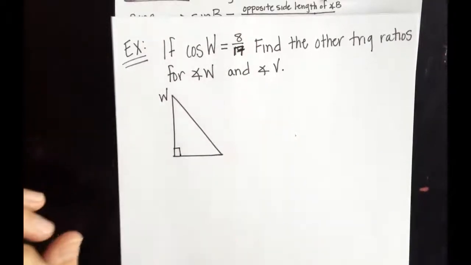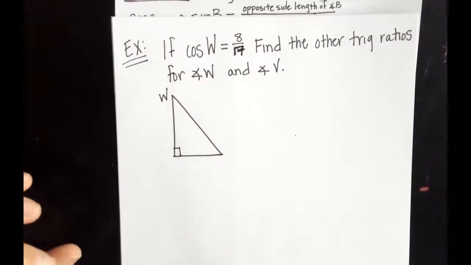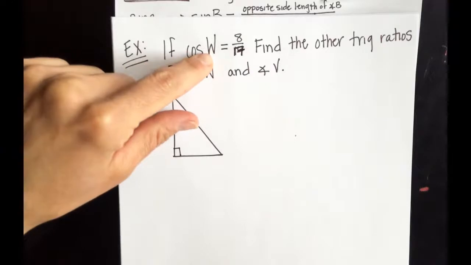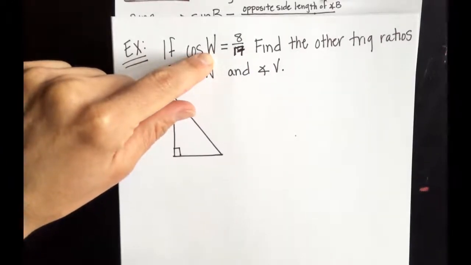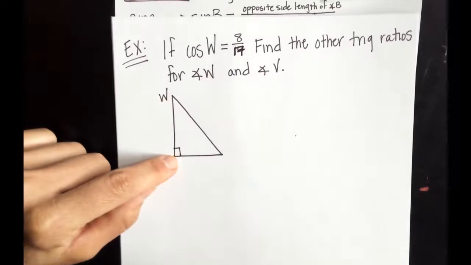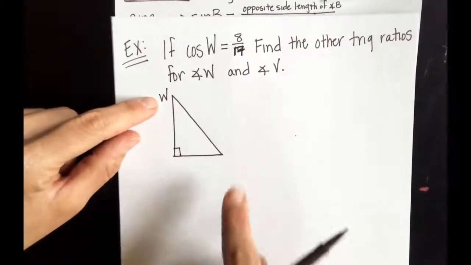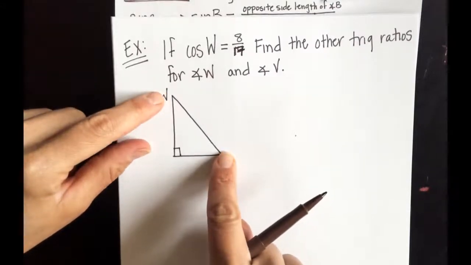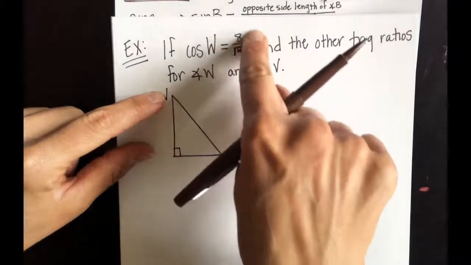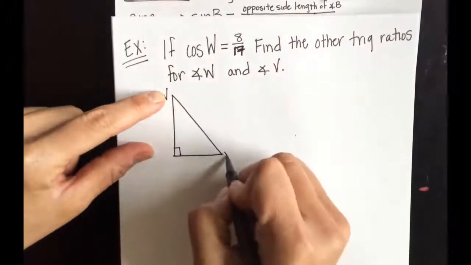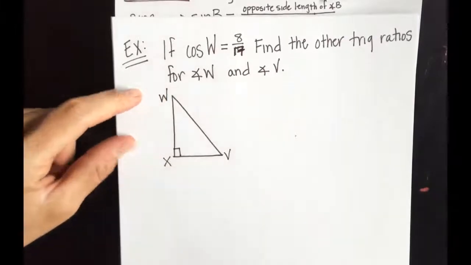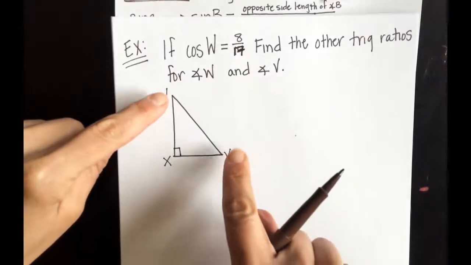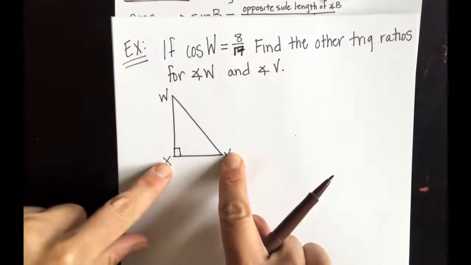So when I'm drawing this myself, I know I'm making up the question, but again, I cannot do any trig ratio for the 90-degree angle. It has to be specifically for the acute angles. So I couldn't put that there, or else I can't do this problem. So I had to put W at one of these two vertices. So whether it's here or here doesn't matter. What matters is where I place these two numbers. Again, W didn't matter where it went, neither did V. It just had to be one of these two, could not go here.